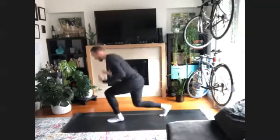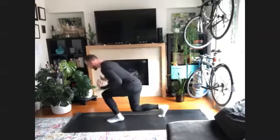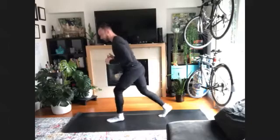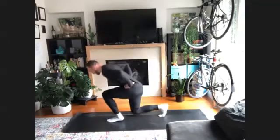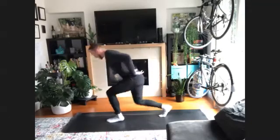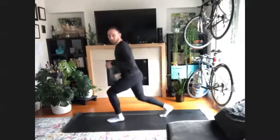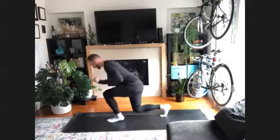And you see my chest coming forward here. If you've been told this is a bad thing, that person who told you is incorrect. You have to think about where your hips are. Your lumbar spine, it's all in line. If you're up tall, you'd be cranked up pretty good here. 3, 2, and 1.